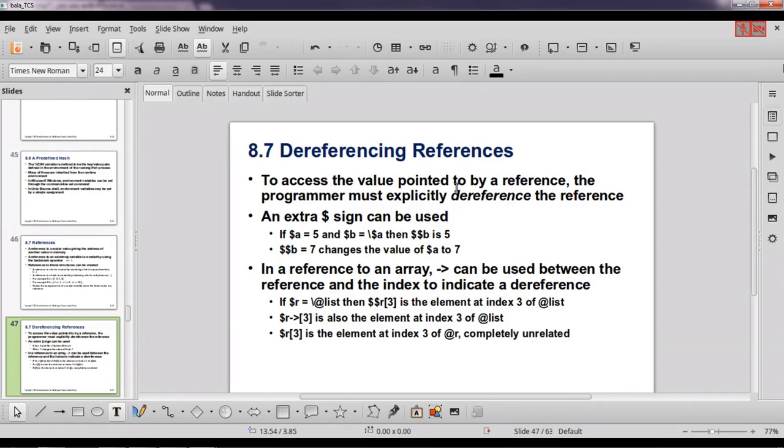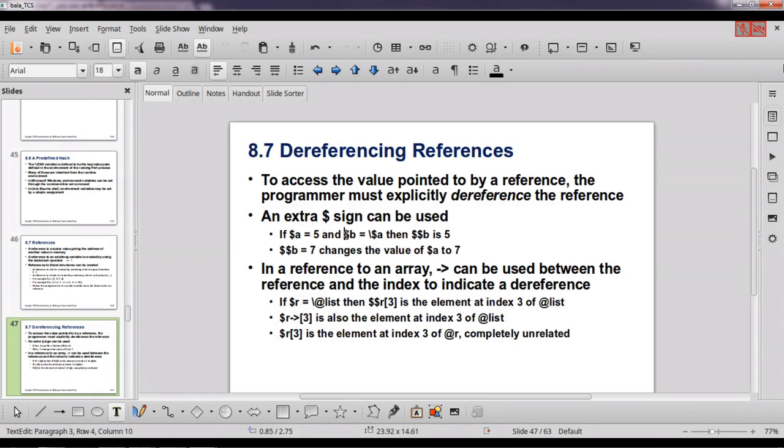To access a value pointed to by a reference, the programmer must explicitly dereference the reference. Wherever you are trying to reference something, whenever you want to access that value for printing or doing some operations, you should dereference. So an extra dollar sign can be used. He's showing an example: $A = 5 and $B = \$A. Here $A is a scalar variable and we are assigning a value of 5.